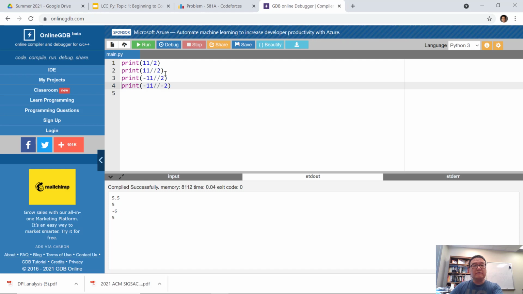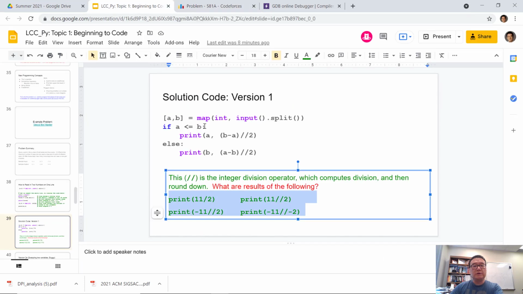And for negative 11, double division 2 gives us negative 6, because we're always rounding down. We're finding the integer that's less than or equal to the current number. Negative 11 divided by 2 is negative 5.5, so the integer that's not greater than it is negative 6. And negative 11 divided by negative 2 is 5.5. When we round down, we get 5. So that's how this works.